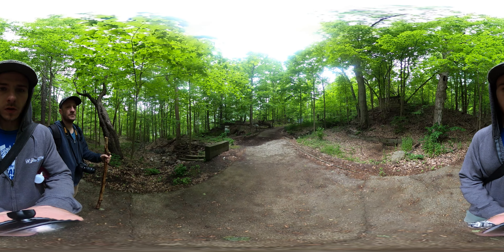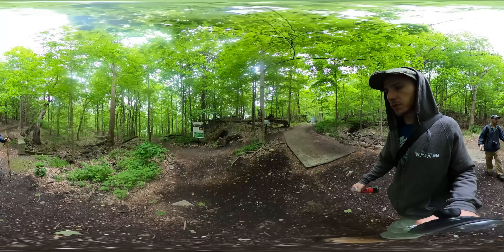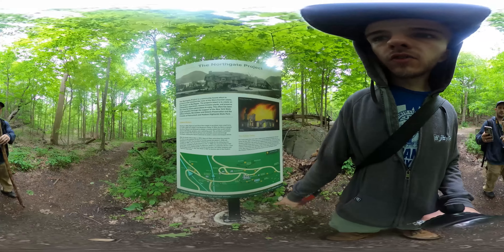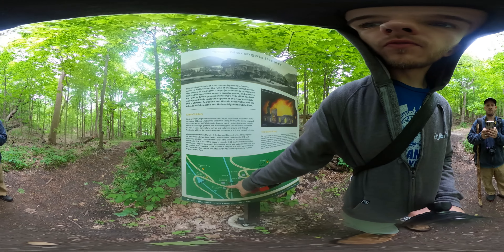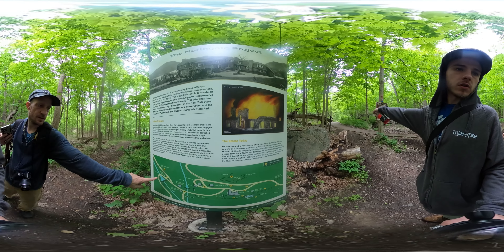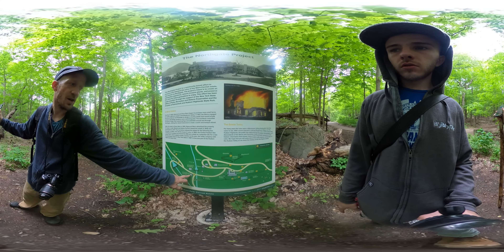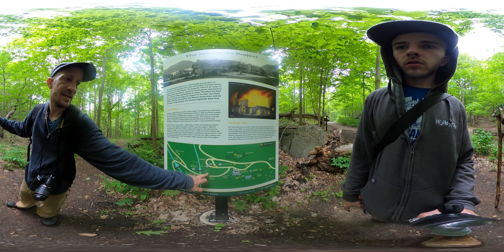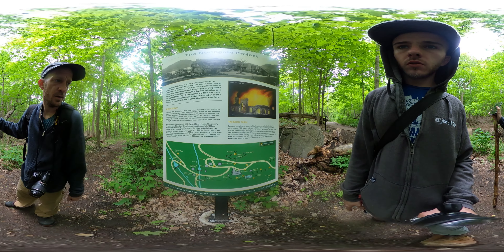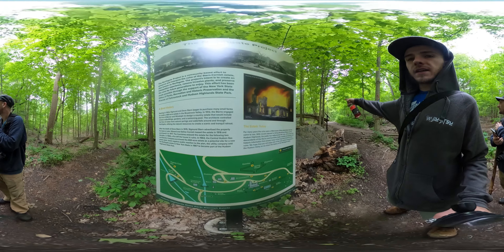Towards the final structures of the Cornish Estate — we have another map. Those must have been the livestock buildings, and then the chauffeur's quarters must be... oh, that's the pump house. No, we're not that far yet. Oh, that's the chauffeur's garage, and the livestock building. That's the barn and stables. So then that's gotta be livestock too, and then that's the chauffeur's garage right there on the road.